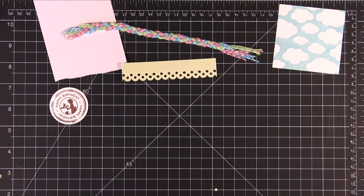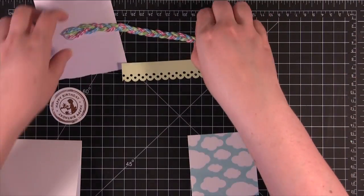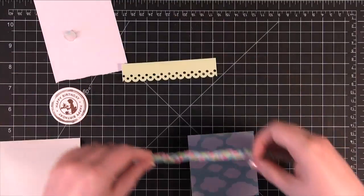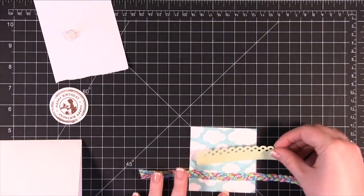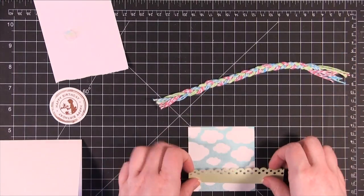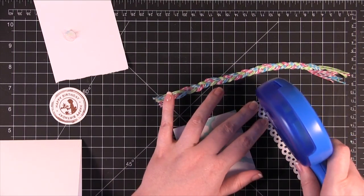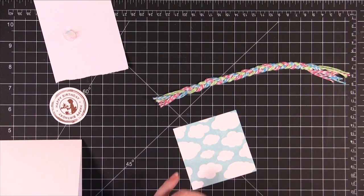Alright, and I'm going to assemble the card. So I'll take this right here. I'm going to first take the braided piece off that glue dot. And I'm just going to have it go down there at the bottom. It's going to go over top this little punch piece right here. So I'm going to adhere this down first. And then I'll cut off the edges that overlap.